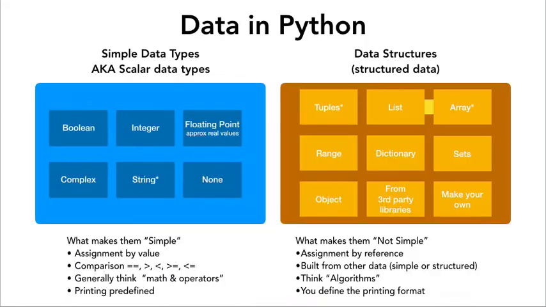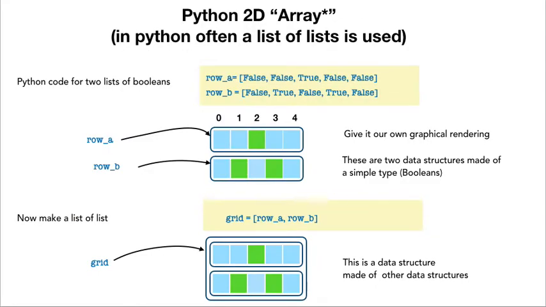Now, since it is a data structure, of the data types, we're going to focus on Boolean and lists here. So we've got some of both. Now, the list of lists. In this example, we start off by making row A and row B. Row A is false, false, true, false, false. Row B is false, true, false, true, false. And if we've executed that code, we now have two symbols, row A and row B, and they're referring to an internal data structure.